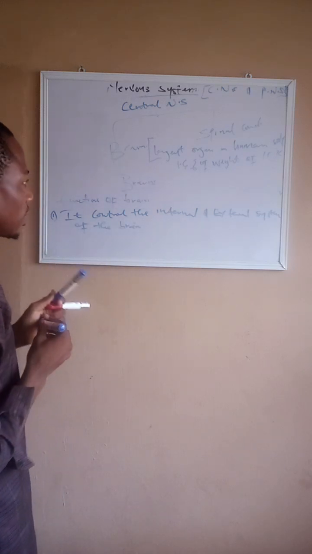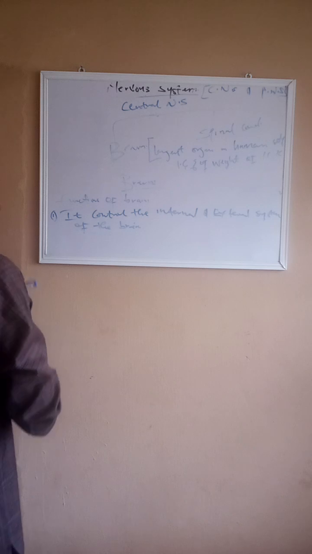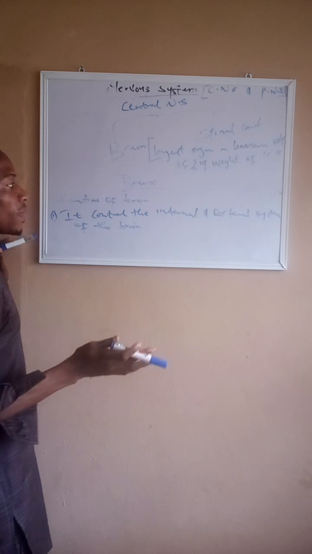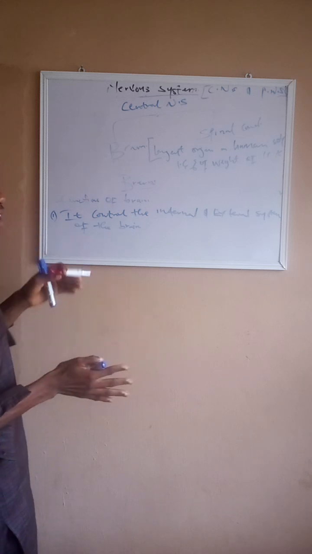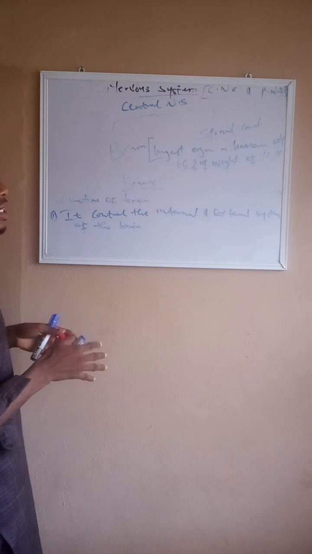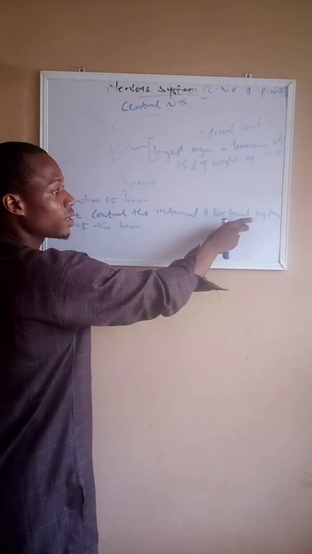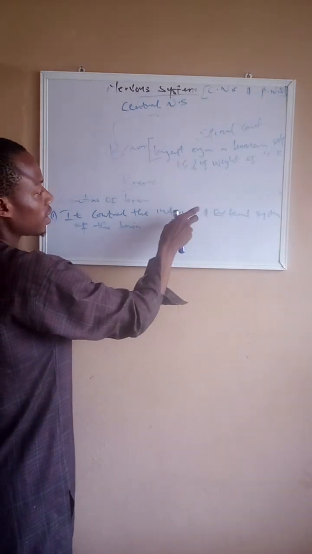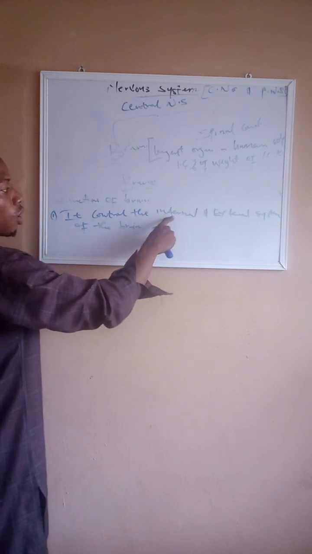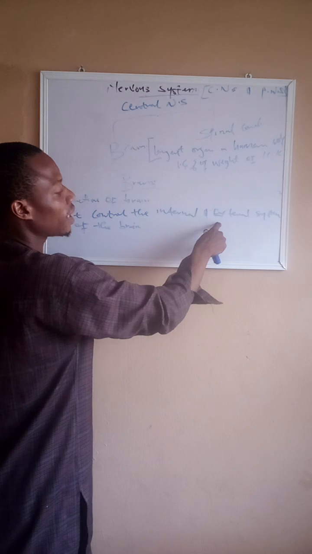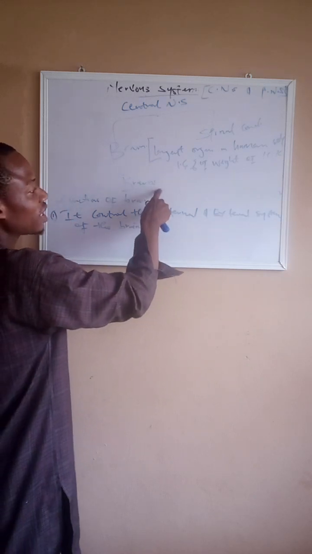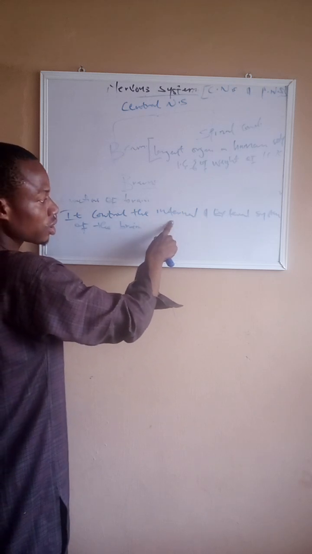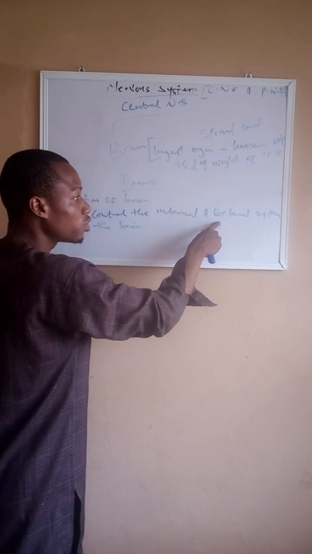What do I mean by this? I mean that it controls the internal and the external system of the body. Because human beings have the internal aspect and the external aspect. The internal aspect of our body is invisible, while the external aspect is the only one that is visible. When there is any deficiency in the brain, the effect might show on the internal or external aspect. Let's take for example, when there is a deficiency in the brain that affects the skin, then the skin begins to have rashes, begins to have some elements of discoloration.